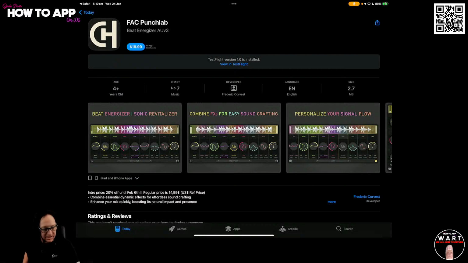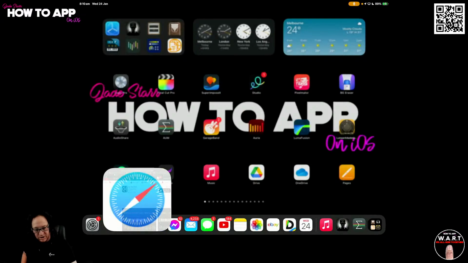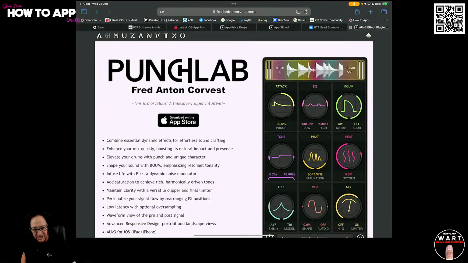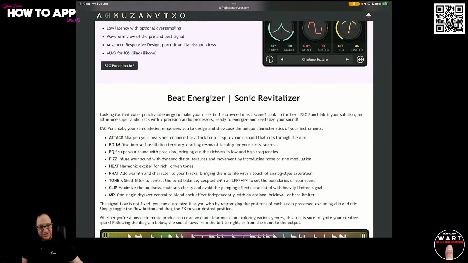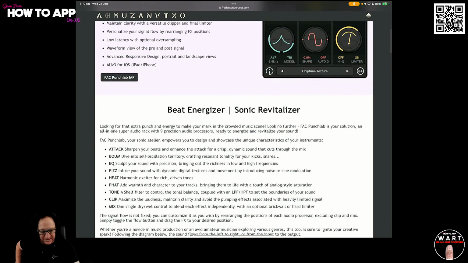What is this thing? Well, let's go to here and tell you. Punchlab. Looking for that extra punch and energy to make your mark in the crowded music scene? Look no further. Punchlab is your solution and all-in-one super audio rack with 9 precision audio processors.